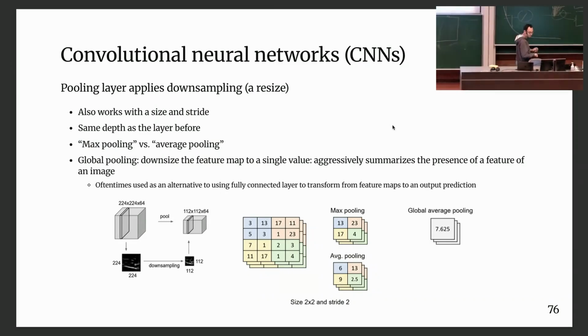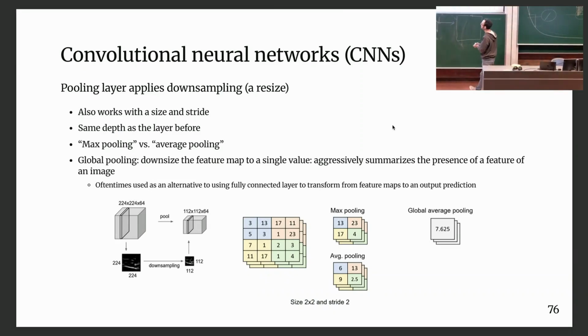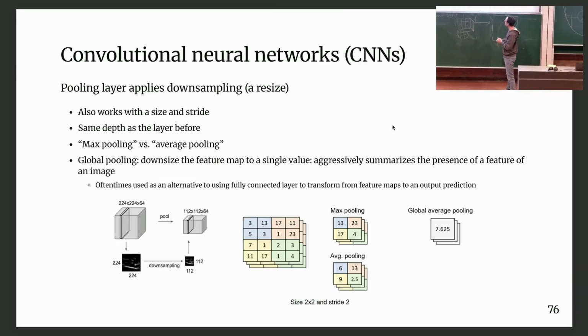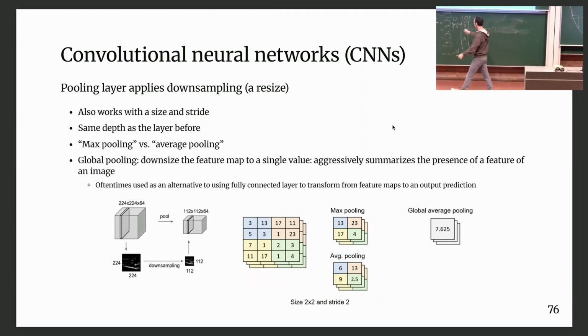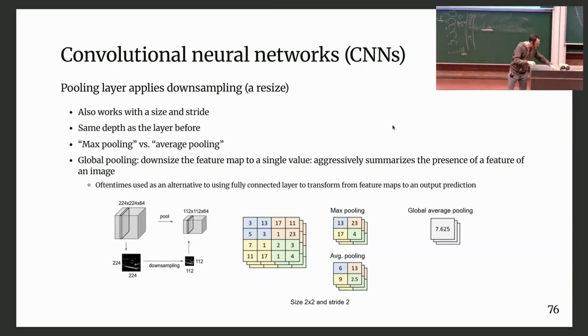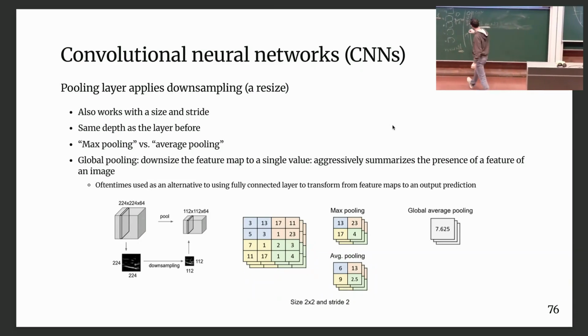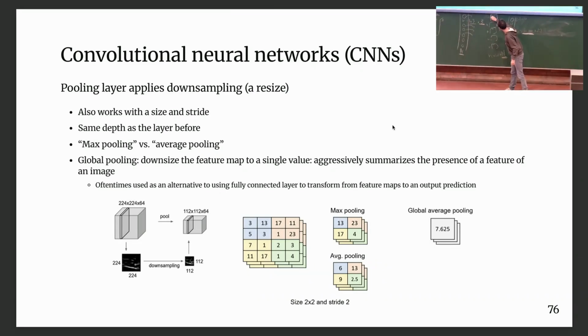But no matter the one that you pick, these things do not learn weights. So they're just there to perform a resize operation. An extreme form of pooling is global average pooling, where you say, well, in the case where I resize like this, I'm basically resizing all of the output maps that you get to not have an H times W, but to basically resize them to be, let's say, half as small.